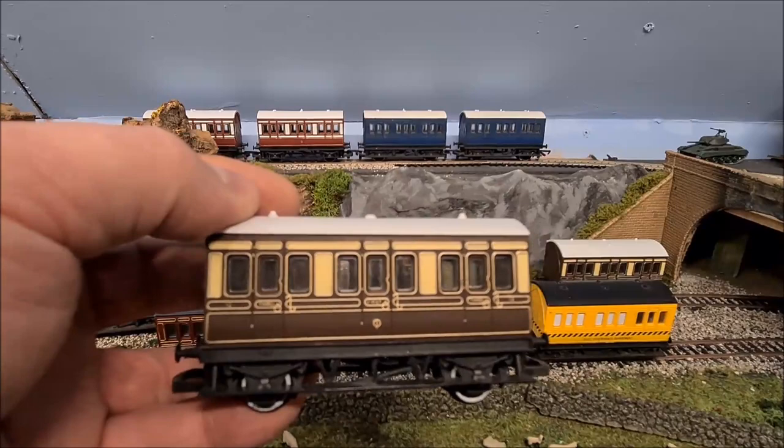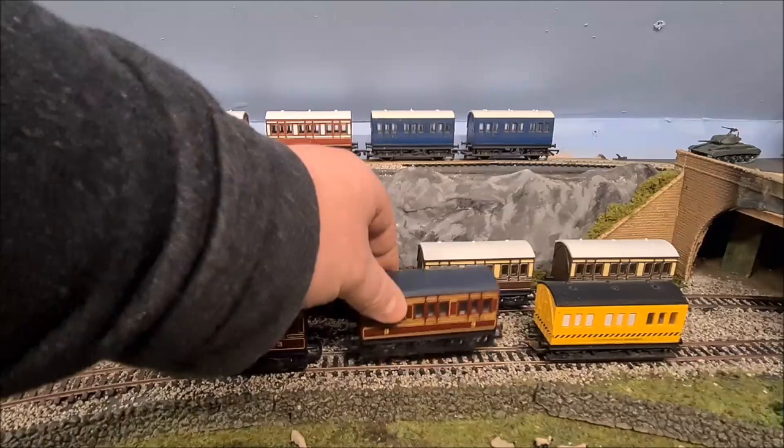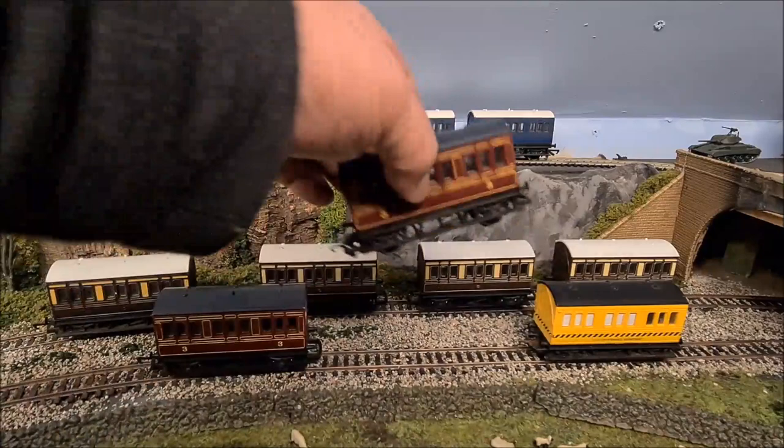So these are all around 20 years old, I'd say. I remember my brother getting these for Christmas one year, the LMS ones. So again, we're going back to sort of, I'd say 96, 97, and considering they've been played with. I mean, these got plastic wheels, which I don't think are as good as the older metal wheels. So must have been a bit of saving money around that time period.